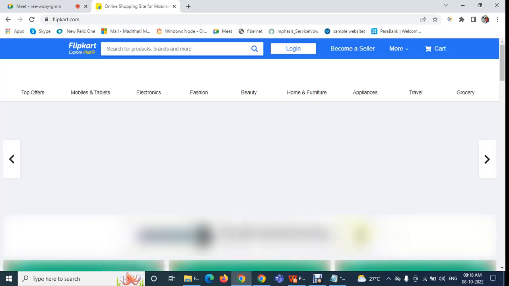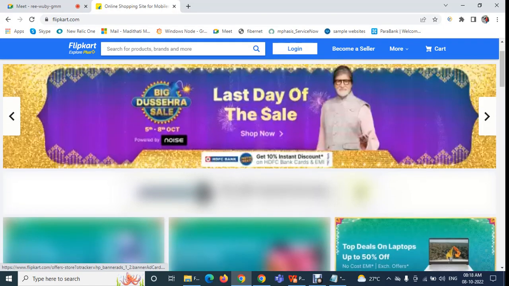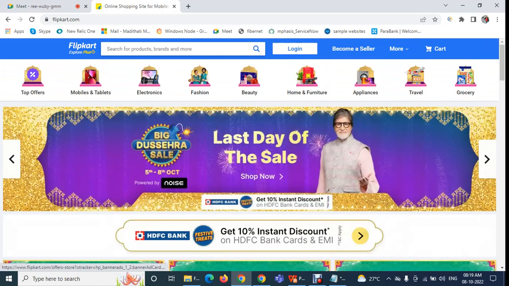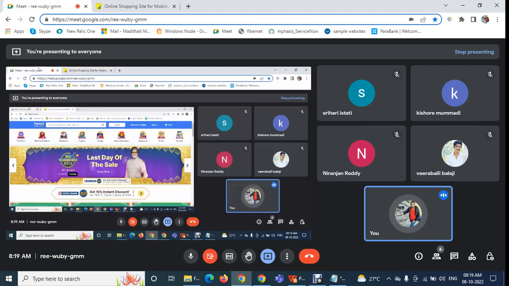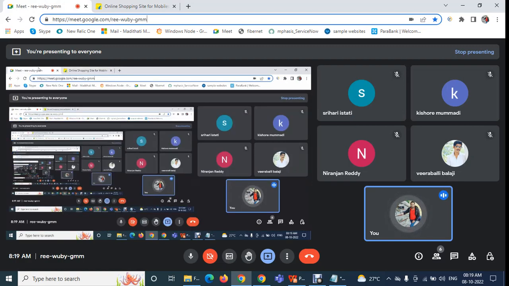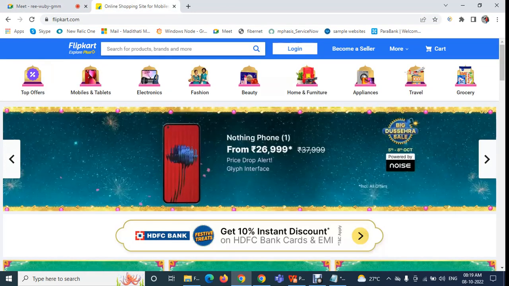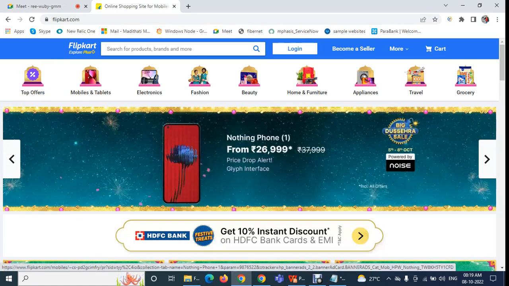But whenever you place an order in Flipkart, the transaction fails. Not only for you, too many people are facing the same issue. So what is the issue? All the features are working fine except payment. The payment feature is not working.